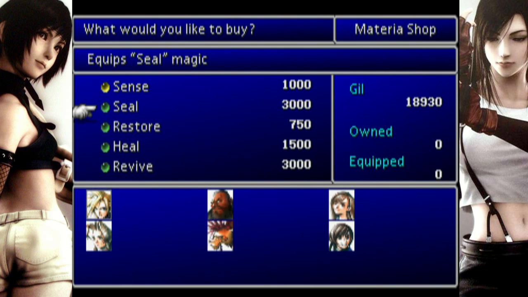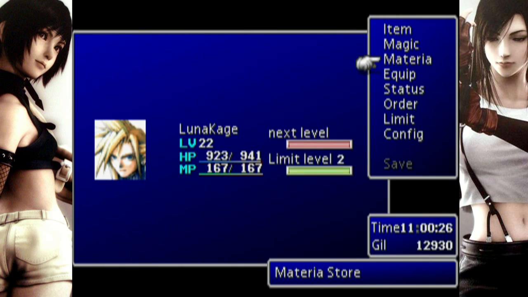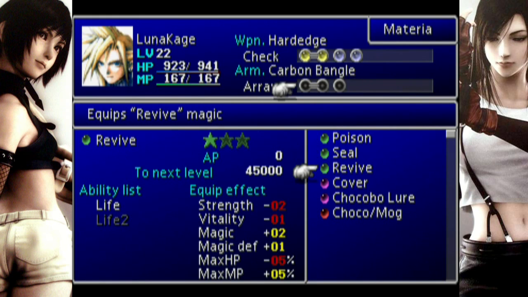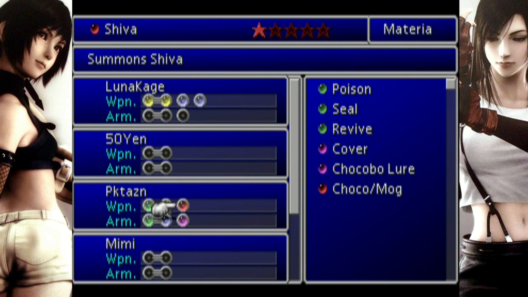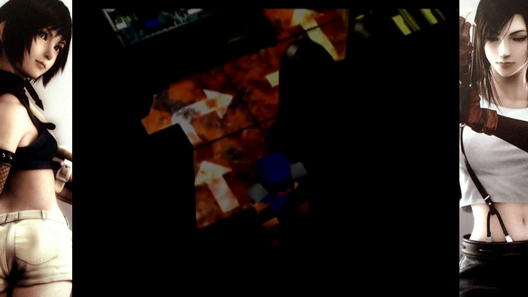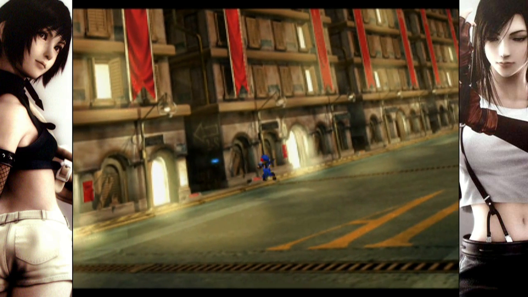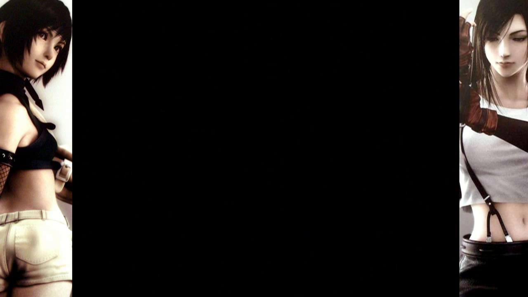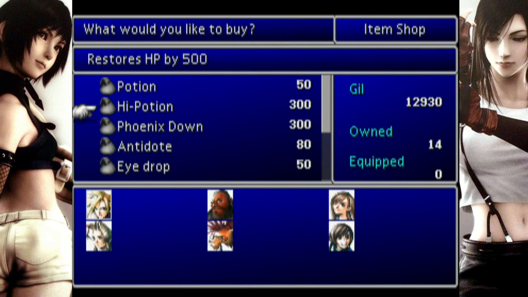Materia, right? Yeah. Got a seal too. Oh wow, look at that. Oh, revive's only 3,000. Okay, cool. Yes, and seal. Let's see. What is seal? Oh, sleep in silence. Okay. Oh, we get to buy high potions here if we wanted.